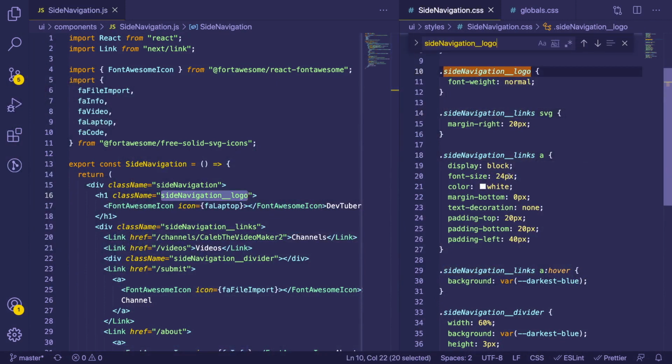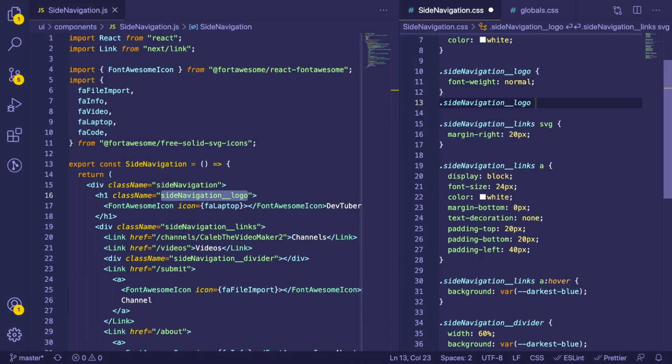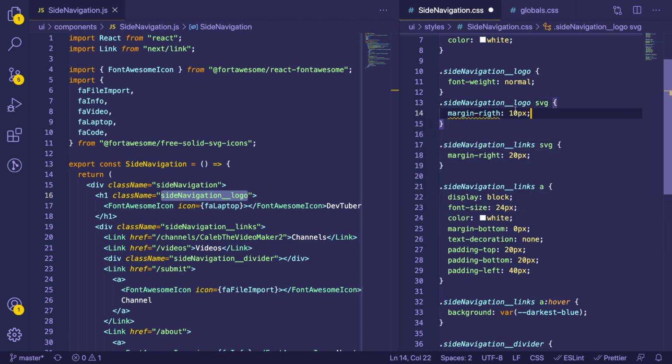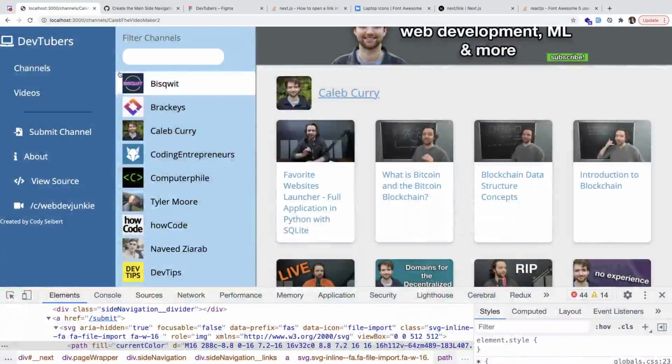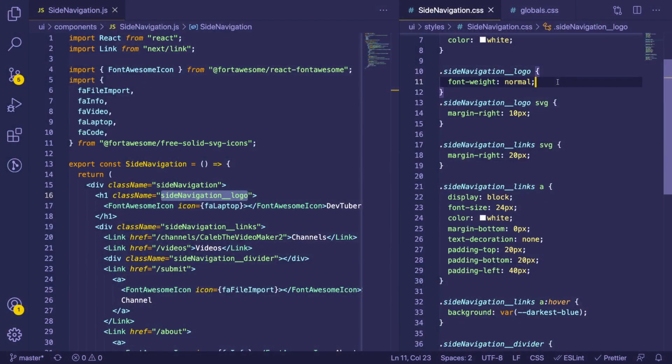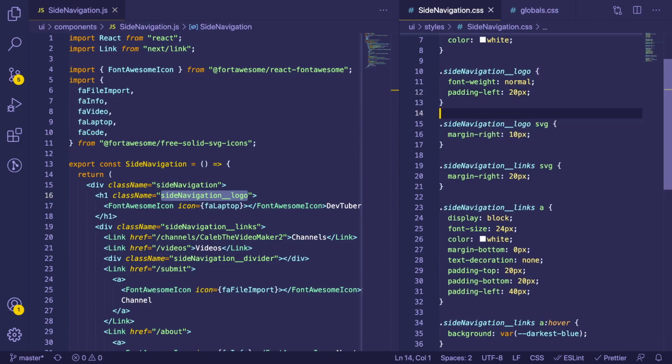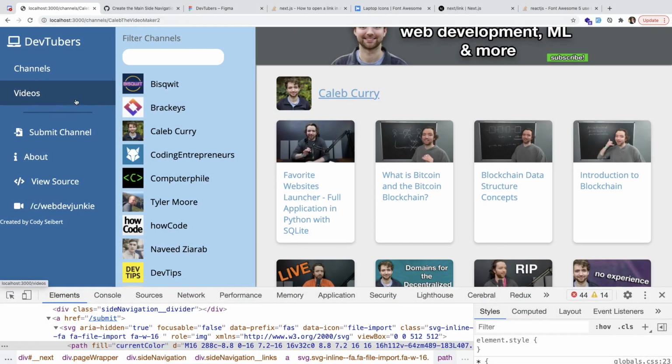And we could also add some margin to that stuff as well. So let's go to the logo and let us style the SVG and say margin right of 10 pixels. And then also the logo should have some padding left of 20 pixels as well, I think. And this should probably be centered.